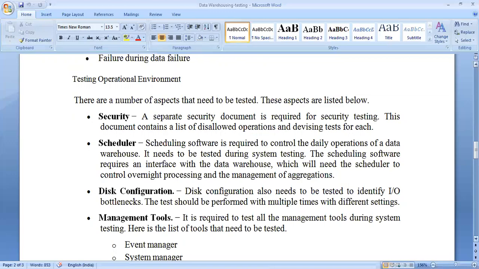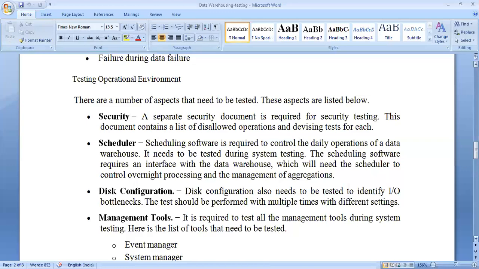As we all know, the data warehouse is managed by different managerial tools, which perform the actual management, and they also require testing and regular checks to see whether they are performing as per the SLA agreement or not.